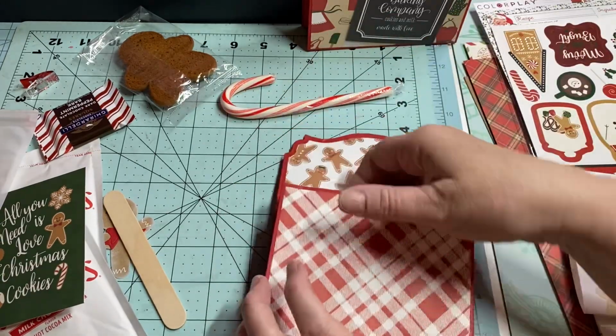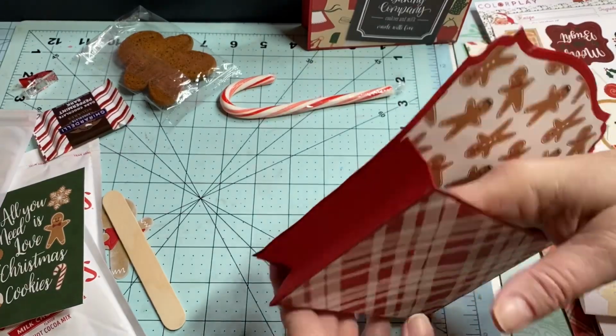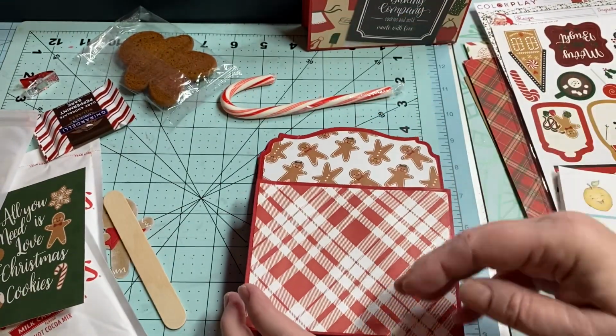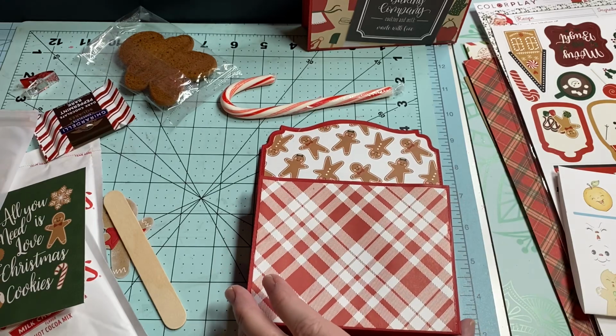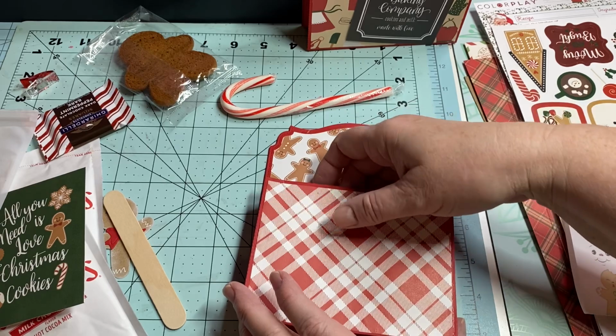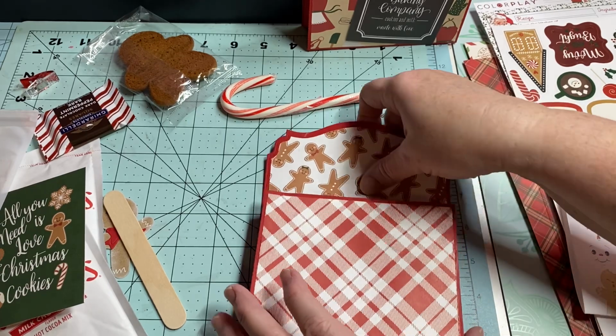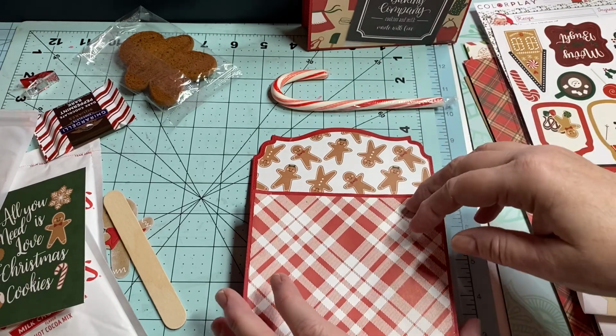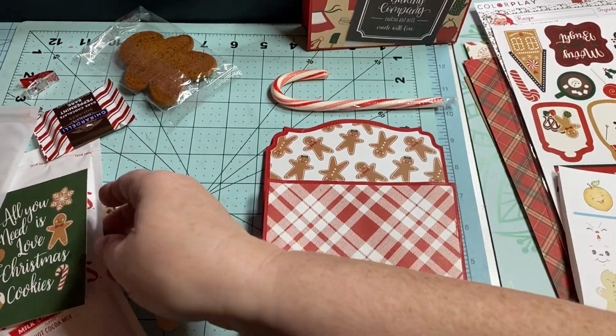Okay, so what I'm going to do, because this is a pretty deep pocket and I want things not to be so deep down in there, I've thought about adding like a little something down inside. Just kind of have to play it by ear and see. I might go back and pull them out and stick something down in there, but let me just show you what I'm going to put in.